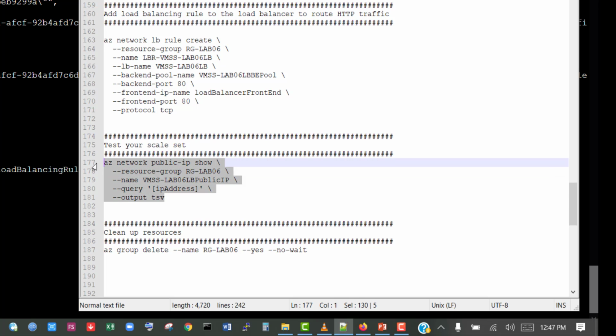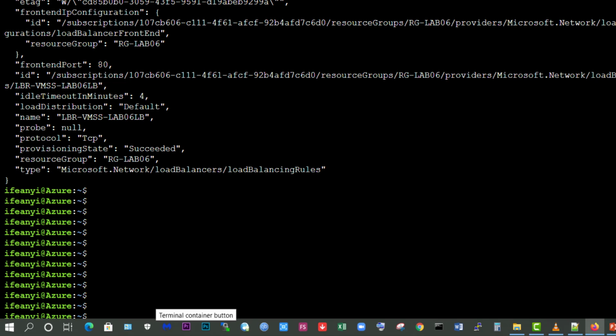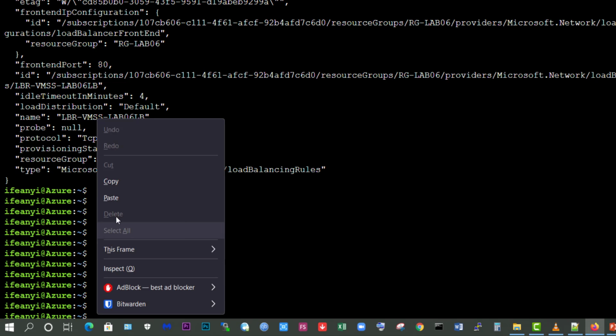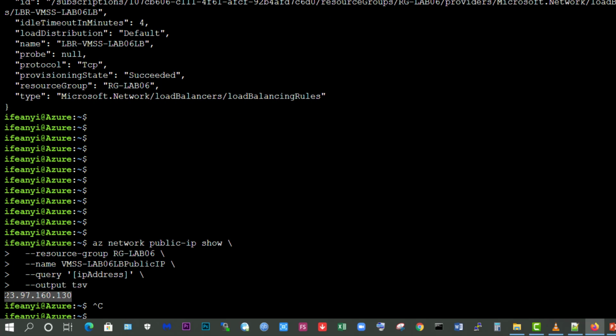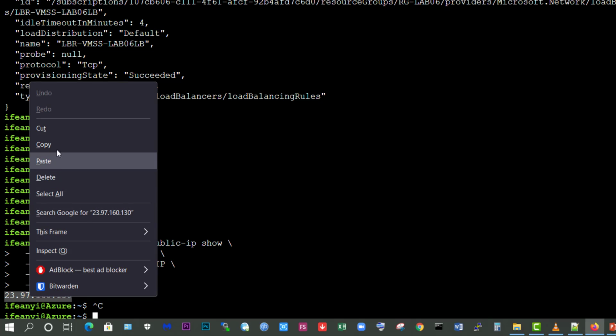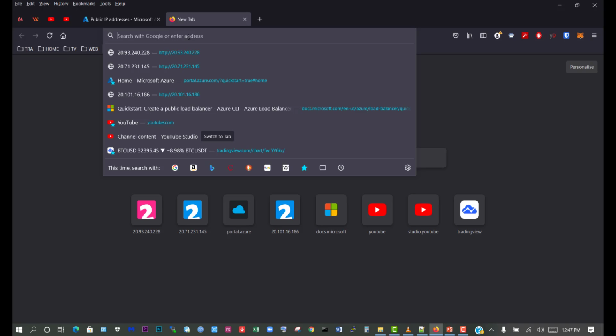So let's copy that command, and we come back here and we paste it, and we can see it gives us the IP address the VMSS is using. So let's copy that, and we want to paste it in our browser.